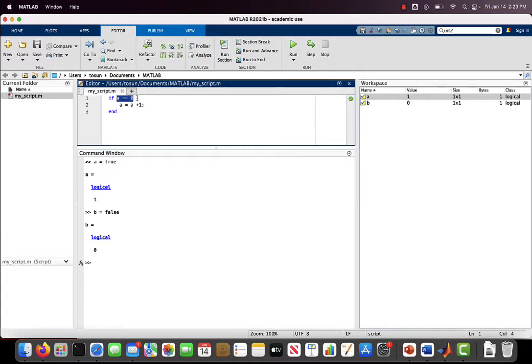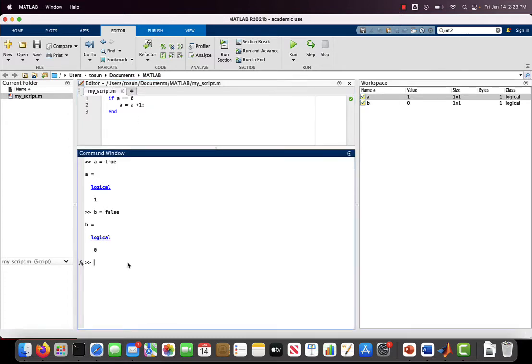In the if statement, we used a relational operator. The relational operator measures the relation between two or more variables. Let's check what happens. Let's define another variable. Let's say v equals 5.